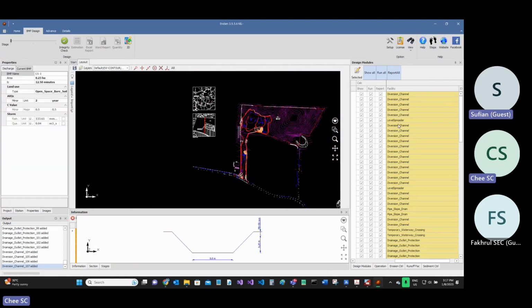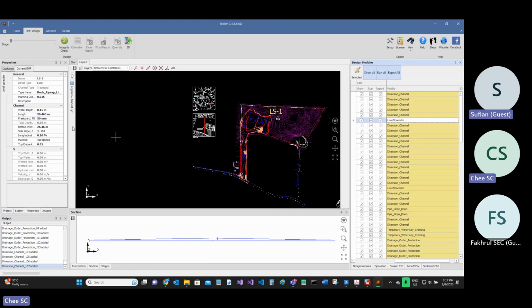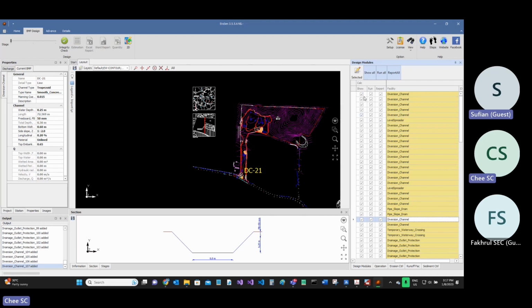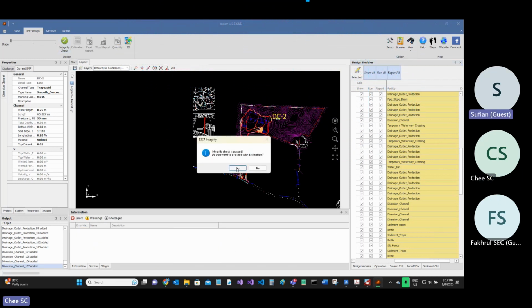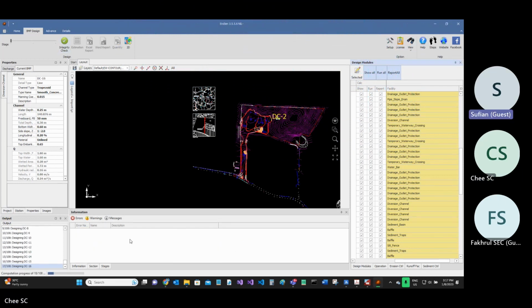So for example, let's say you have finished all of this and done the settings, you can select where you want to use, where you want to go for design. If you don't want everything, you can uncheck everything, or turn on all. Let's say I select everything, I want to design everything. After you set it, go for the integrity. Just press the integrity. It will proceed with your design.